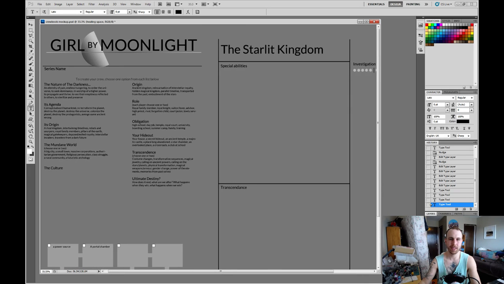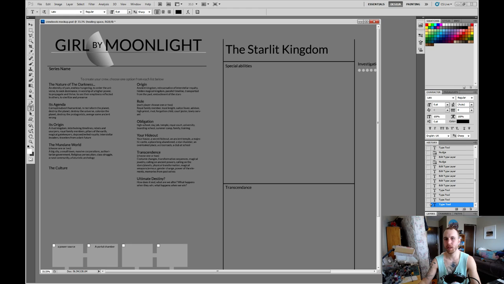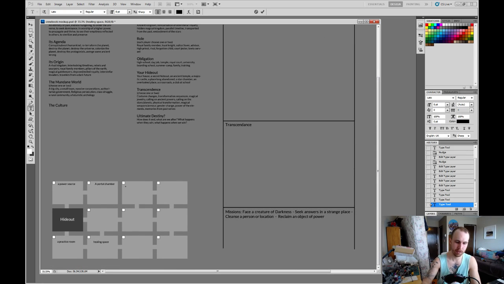Oh, it's not Scarlet, it's Starlit. But this is one playset essentially, and there's going to be multiple different ones. So the Starlit Kingdom is the most basic, Sailor Moon-ish kind of one, and that's what I want to start with. Ooh, a purification chamber. Yeah, that's a good one.